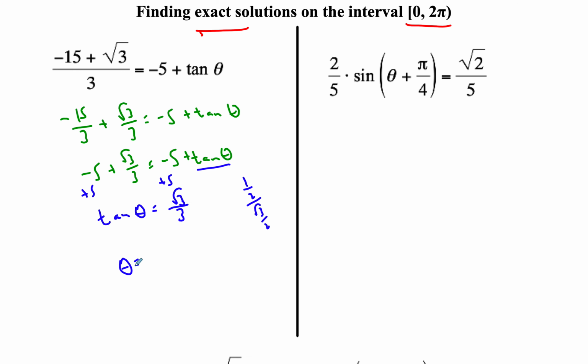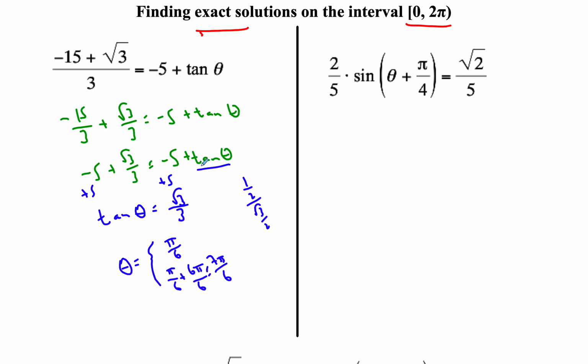So that means we are looking at pi over 6 is one possibility, right? Remember, when you take the arctan, it's going to be between negative pi over 2 and pi over 2. And so what I'm then going to do is take that, pi over 6, and I'm going to show my work this time, right, and add pi. Why? Because it's tangent and has a period of pi. So pi over 6 plus pi is the same as saying 6 pi over 6. So that's 7 pi over 6. Those are our two solutions.